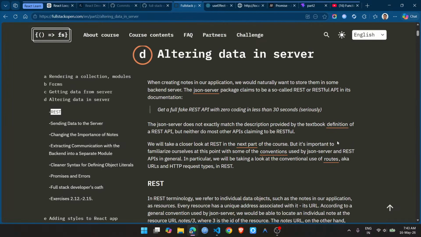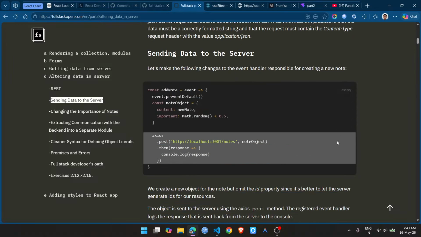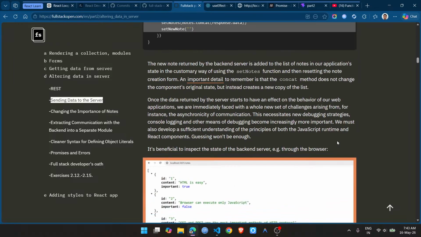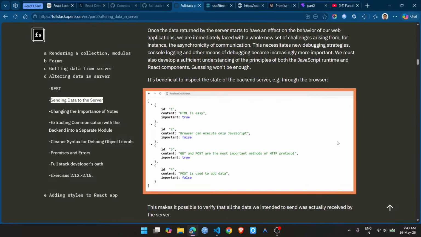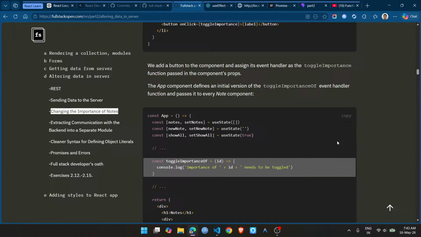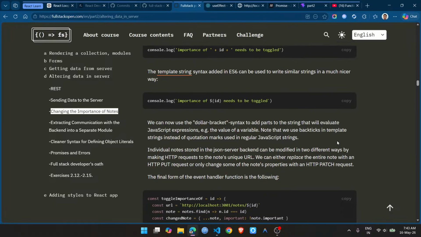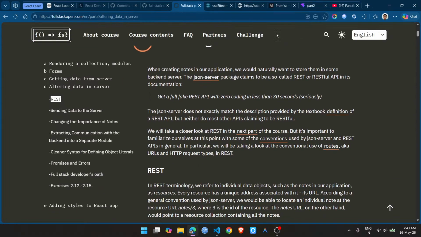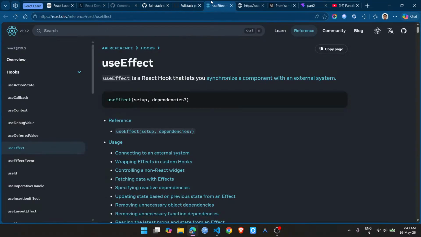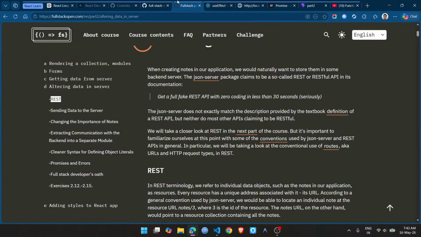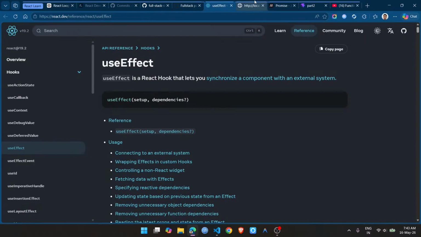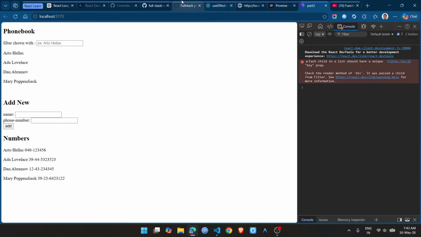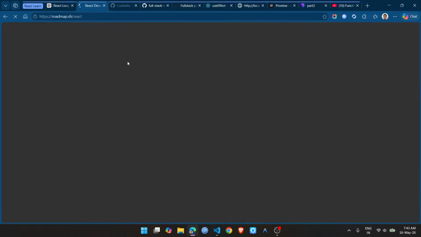Okay, this looks good, and I think I should work on this thing. Basically, what I'm currently planning is that I would like to dive a little deeper into useEffect. I want to see what exactly it is, and I would like to read a few things about it as well.